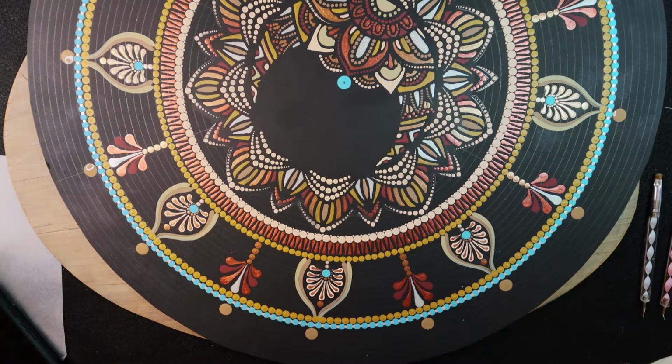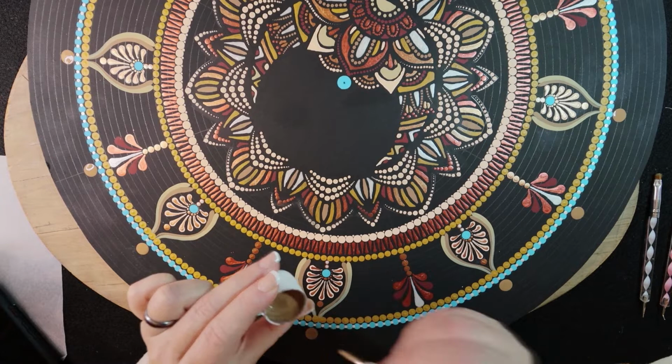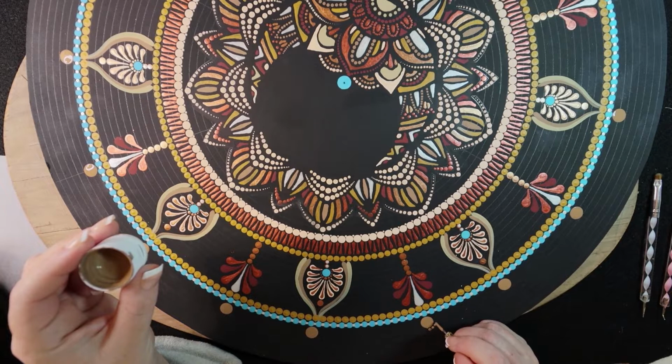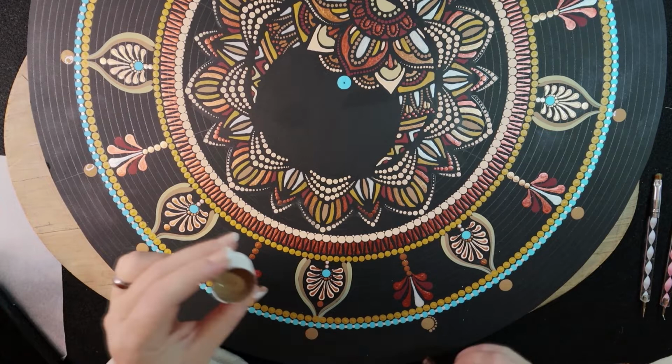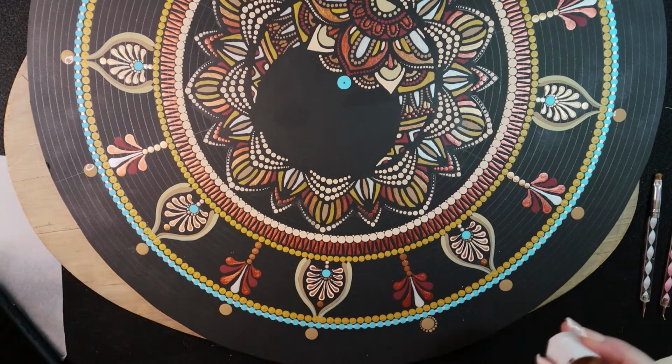Okay, so the first one, make sure you get enough paint. And here we go. The first one will be the number 2 dotting tool. Okay, just like that. And then we're going to work ourselves all the way around to do the exact same thing.